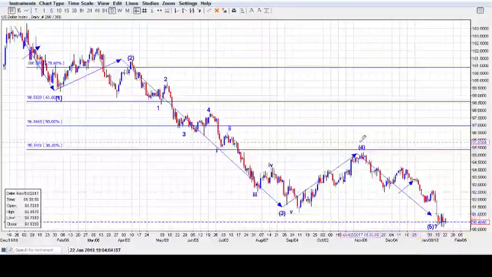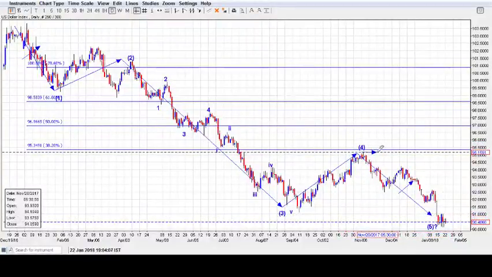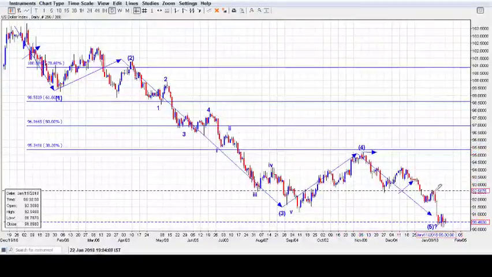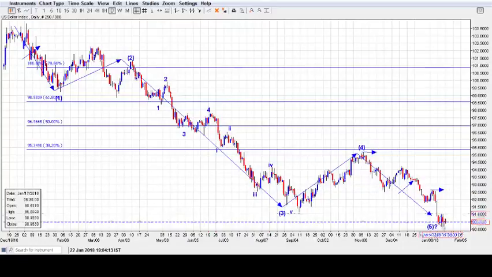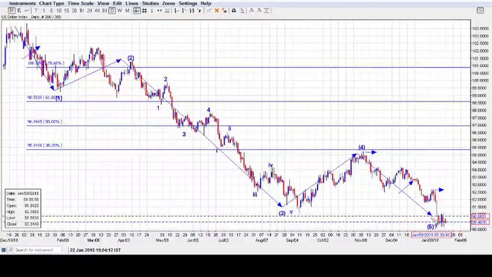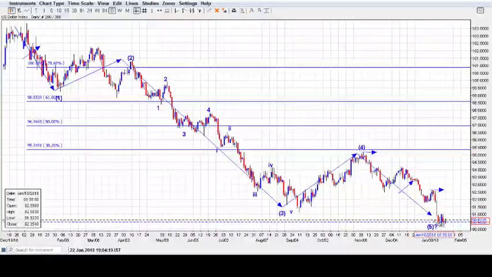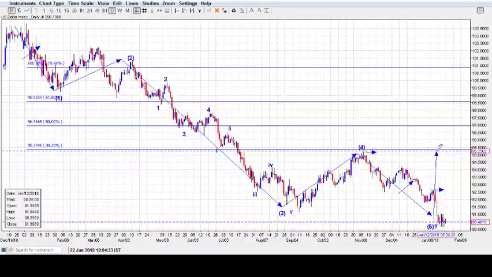Alright, if that is the case, then the first resistance should be taken out around the 95 mark. We are keeping ourselves a bit conservative to take profits around the 92.60, 92.70 levels. As far as the trading point of view is concerned, buying on dips or being long is good for now.